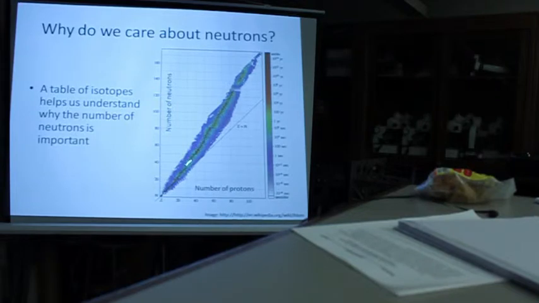You can see as you move up it, it's not a perfectly 1-to-1 ratio. As you get larger and larger atoms, you end up needing more neutrons to keep the atom stable. This has a slope of a little bit over 1, maybe about 1.5. As you add more protons, you need more neutrons to keep those elements stable. The neutron doesn't interact via the electromagnetic force, which is the important interaction between the protons and electrons. But it sits in the nucleus, provides mass, and somehow imparts stability on the atom.